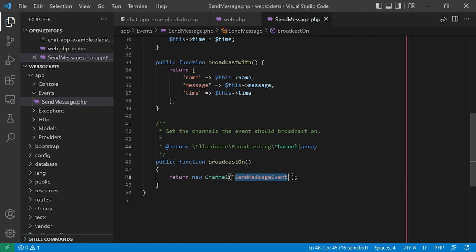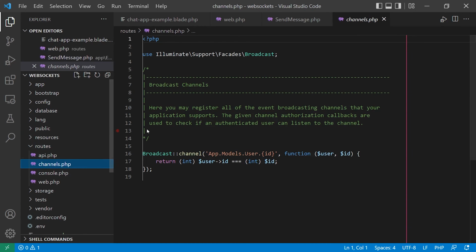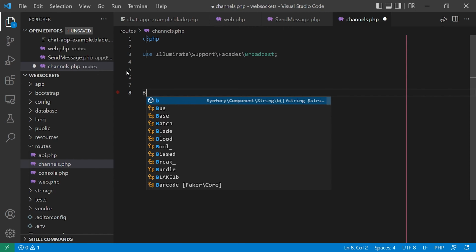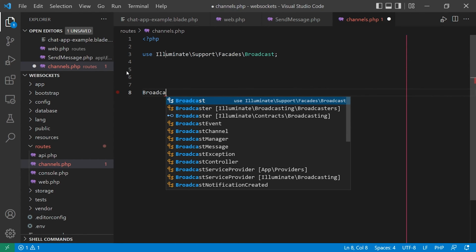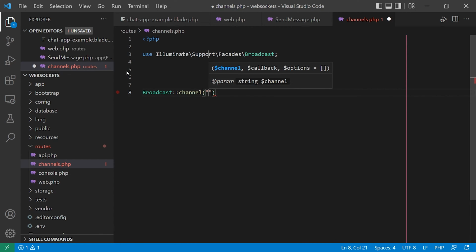Now, to create this channel, we're going to go to our routes file, and here we go to channels. Let's erase all this and create our new channel. We're going to write Broadcast::channel, and ours was called send message event.